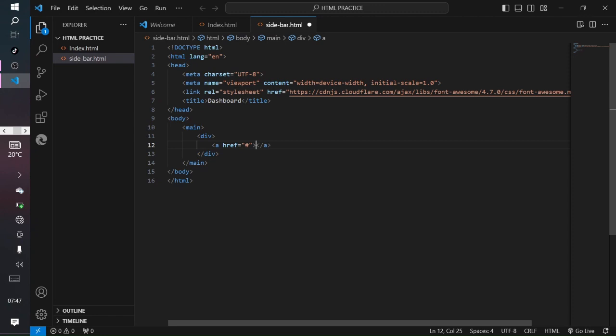Then inside the link you can include an icon class. Whenever you initialize i in HTML, it automatically knows that you want to use the icon class. So by just pressing the i, it understands that you are going to use the icon class.